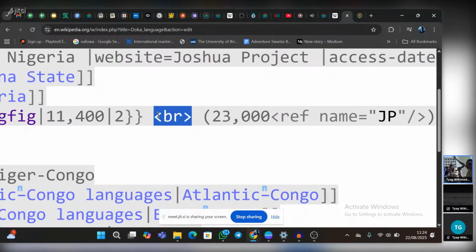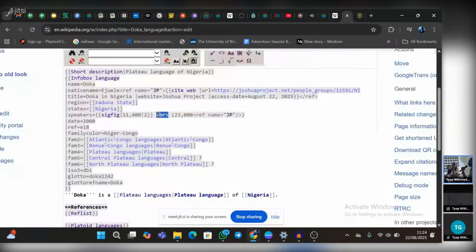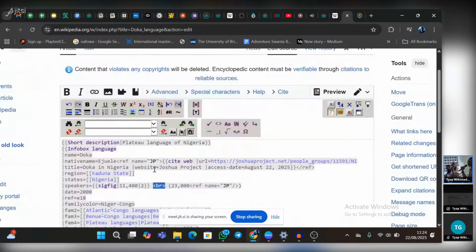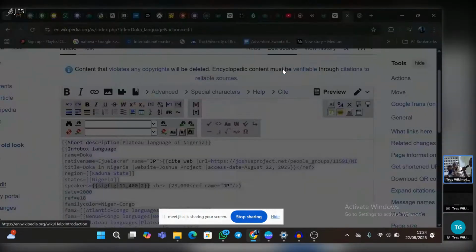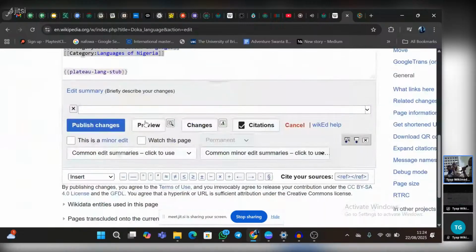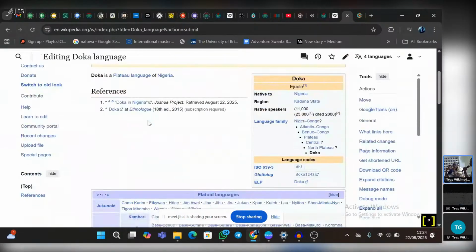The other one will be broken down to the next line. But I don't know if it will work here because this one is a template. This population that was first here is put here as a template. So let's try it and see if it works. So we review it and see how it's going to be.